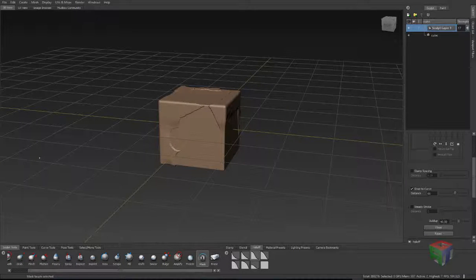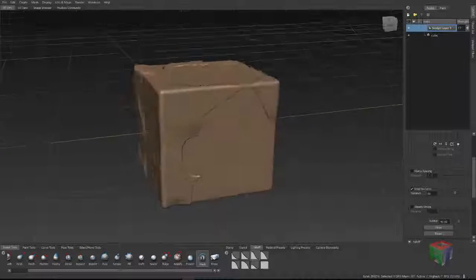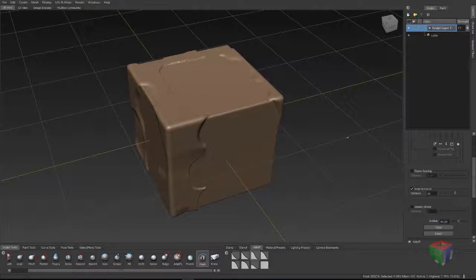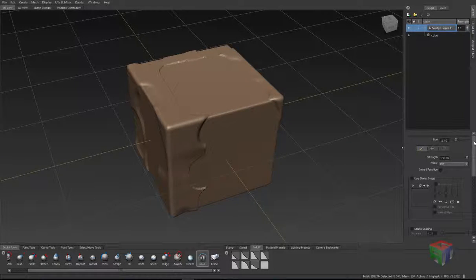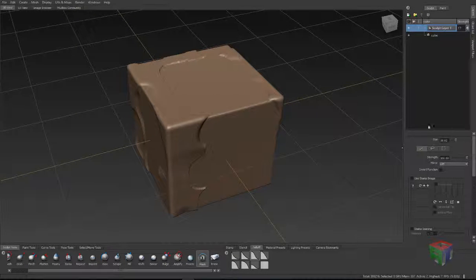Mask. What the mask does is essentially, we've got a sculpt layer here, we can actually delete parts of that sculpt layer using the mask. We've got the same sort of options for the mask that we had before, and if I hold down Control, it will bring them back. So standard to delete.